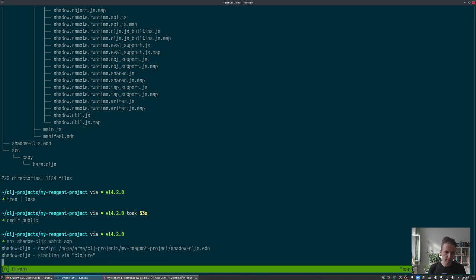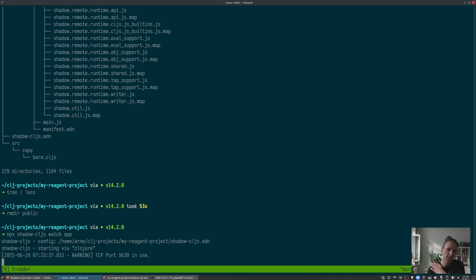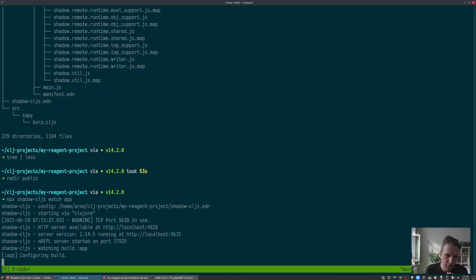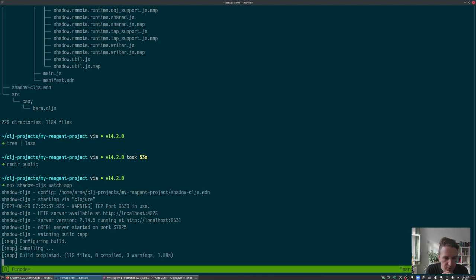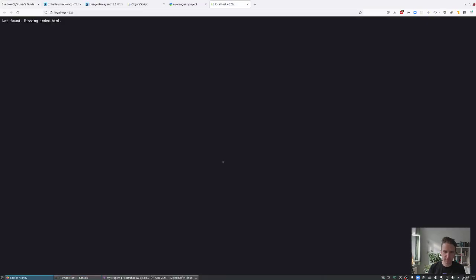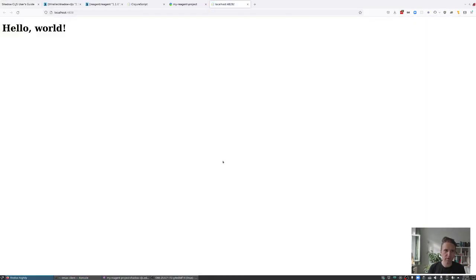Let's try that again. Sure, my Shadow tries to reload Shadow-cljs Eden, like it reloads everything else, so maybe this restart wasn't really necessary. But it doesn't hurt either, and it's still a tiny project. It's not like it is that costly to just quickly restart it. Okay, so now we have hello world, but it's not loading our app yet.